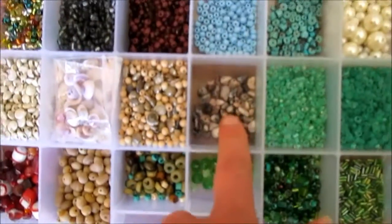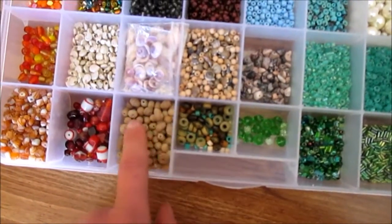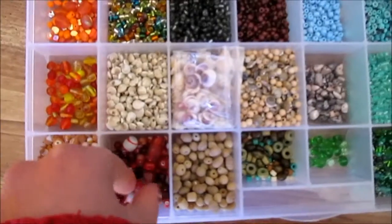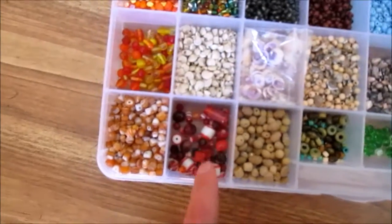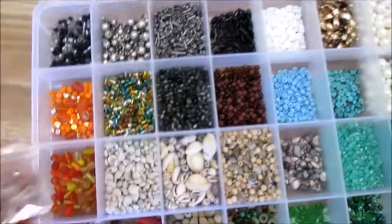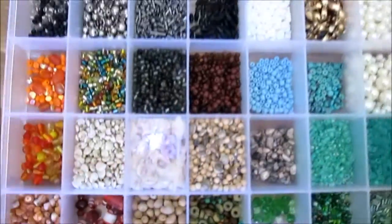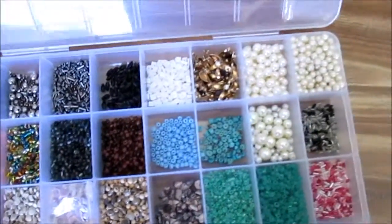These look like rocks. Those are so cool. And these are wooden beads. More wooden beads. These are some of my favorites. I think these look like candy. And these are shells. I got those off of a necklace. A lot of cool stuff.